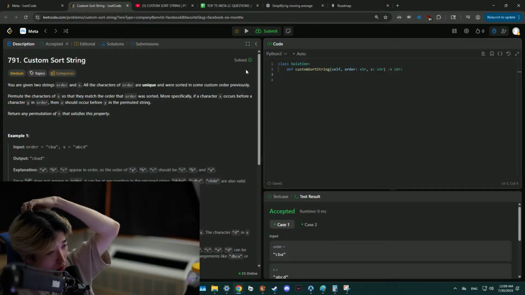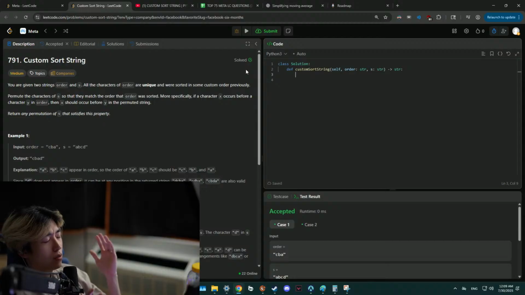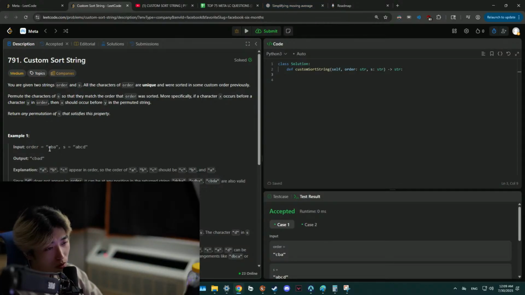the custom sort string. Okay. We have an order, right? We're given an order. This is the order they want us to respect. And all the characters are unique and they were sorted in some custom order previously, whatever, sure. We have some order.